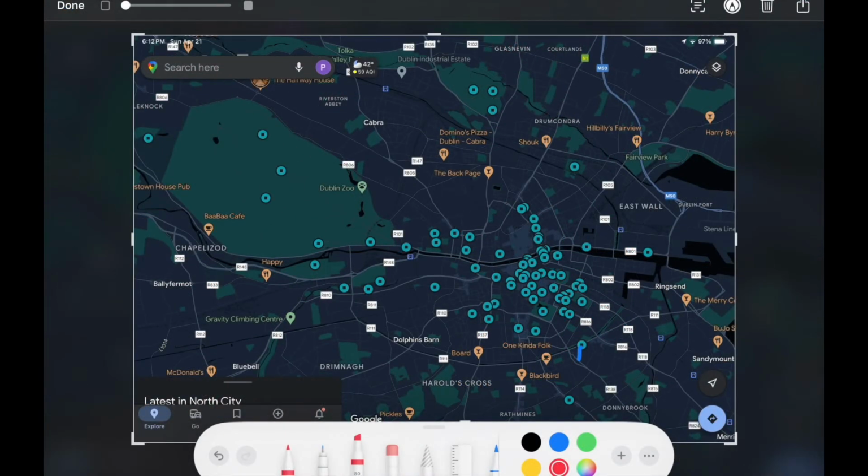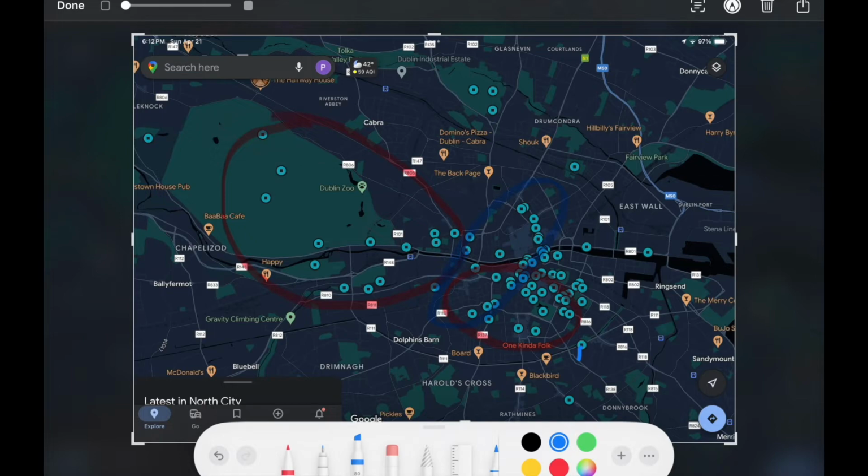Okay, now that we have all of our shops, bars, attractions located in Google Maps, we can now take a screenshot and use the drawing option on at least the iPad or your phone. And I like to circle in red some of the high level days or locations that we will be in, and then circle in blue where a good hotel location will be.